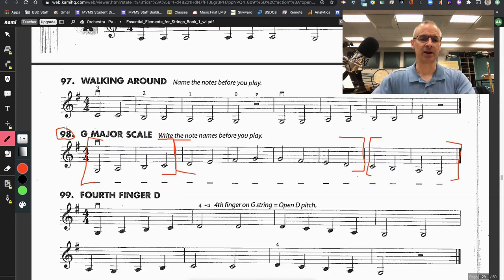So let's get to the target, which is playing line 98. First, to practice playing the G string notes, let's take a look at line 97 and make sure we know how to name all of those notes. You'll need your own book for this unless you play the violin, and then you can read off the screen. I'm going to give you a moment, and I want you to name all of the notes that you see in line 97. Pause the video, and then come back and we'll check to see if you're right.